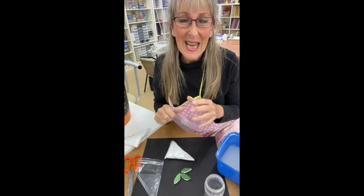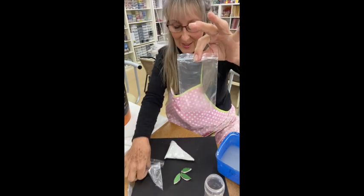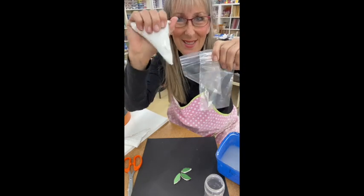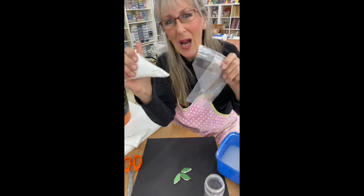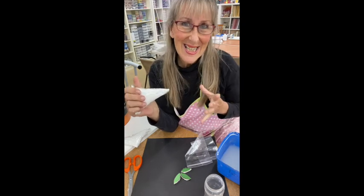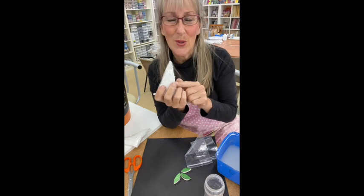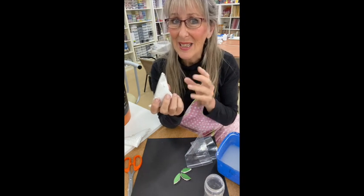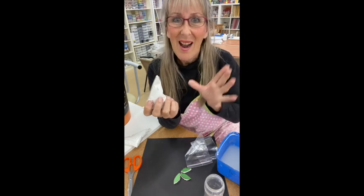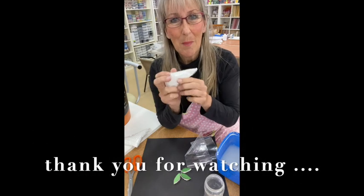So how easy was that? Really, really easy. Going from a plain bag into a triangular bag, which becomes the holder for the glue. A really, really simple system. Your hands stay clean and there's less mess all around. And it stays fresh, especially if you're using mastic glue that doesn't cure and dry out if it's left in the plastic. So I can now take this up and then I can use it next week or the week after, as long as I keep it properly sealed.